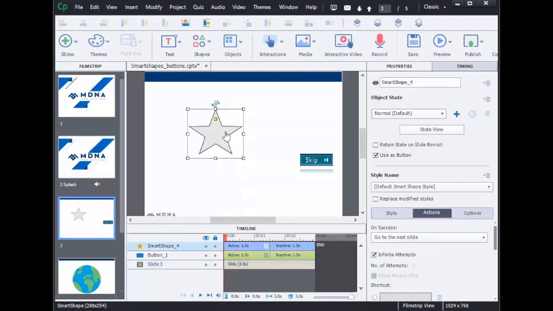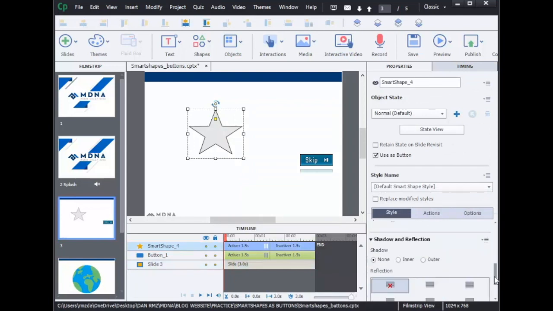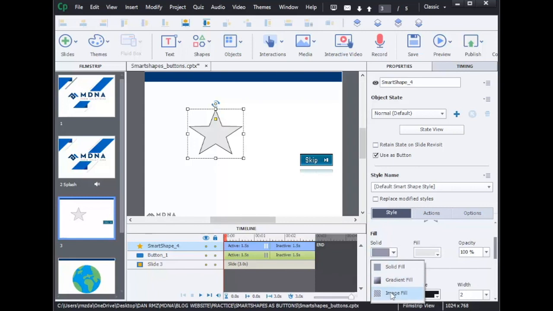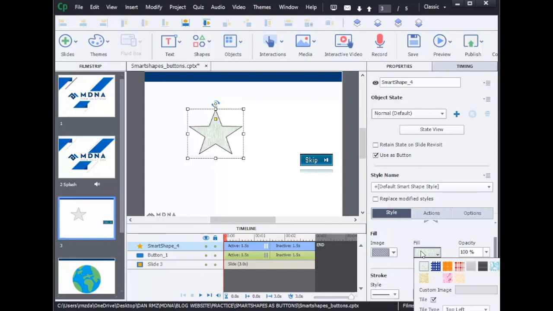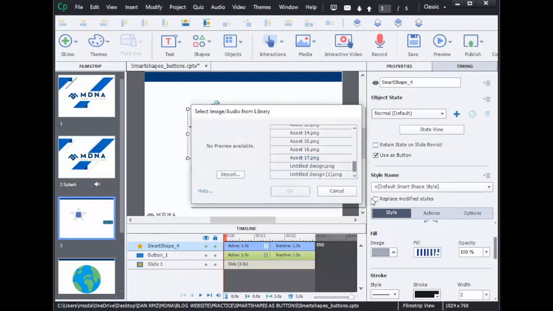Now, here I can change the color, the style, whatever I want. And in image, I actually can bring an image here. There are patterns here as predetermined in Captivate, but I can also bring any custom image.